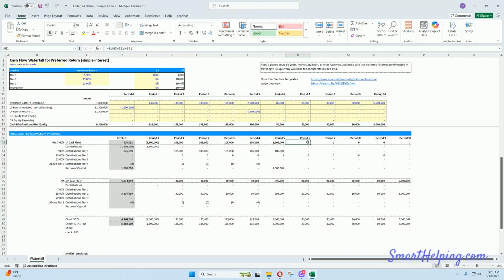And now you can see they have zero cash flows going in, and the GP is getting the remainder of the cash flows. So they get the 395 because that's a little bit more than what was available to pay them back, and then they're getting all these cash flows here. If for some reason the cash flows were higher, say 150,000 in period 2, the LP is still getting the same 105, but now the GP is going to get a little bit more since there's more to distribute. So this model ended up, and I actually haven't worked with clients on this model a lot, but I built it probably at least 4 years ago.